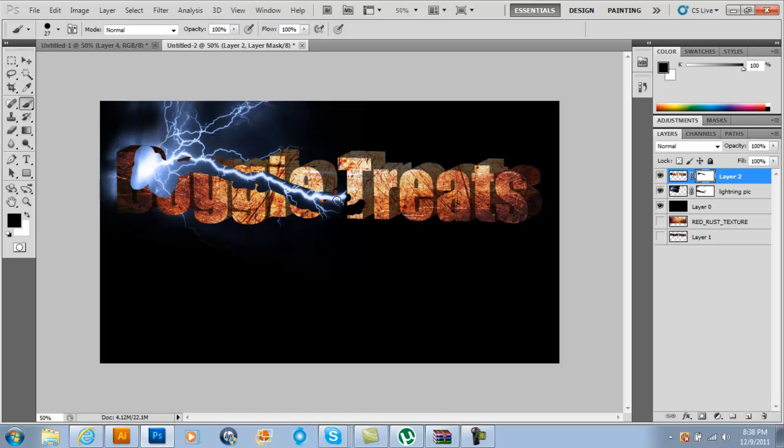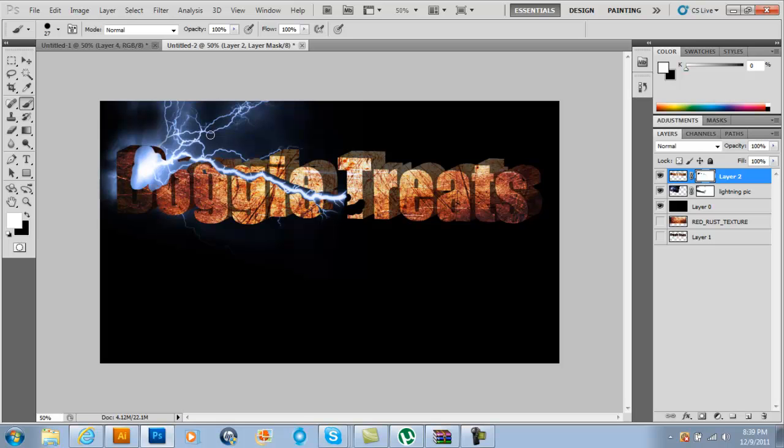Once you follow the line all the way, you're going to switch it back to white. And we're going to repair this. We're going to redo this so you can see the doggy again. And we're just gonna lightly go on the side here. We're gonna fill it. We're not gonna redo the part of the Doggy Treats that's gonna block the lightning. So we're gonna still be able to see the lightning here.